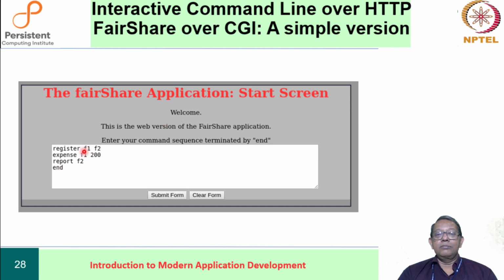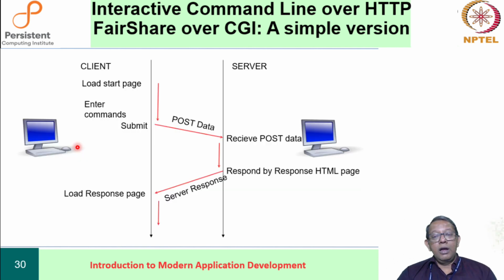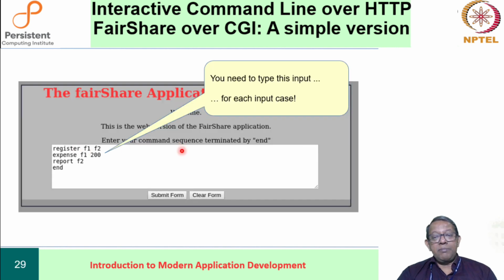It would look something like this. It would say welcome, this is the web version of the fair share application, and it will prompt the roommates to enter the command sequence terminated by an end. Here is some command sequence that our roommates have entered. They would then press the submit button in order to transfer the information that they have put in over to the server.